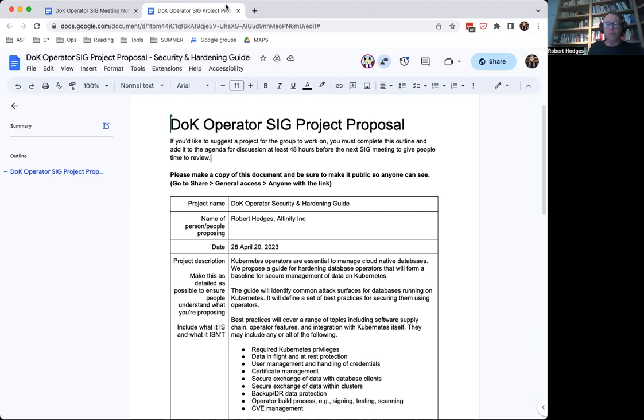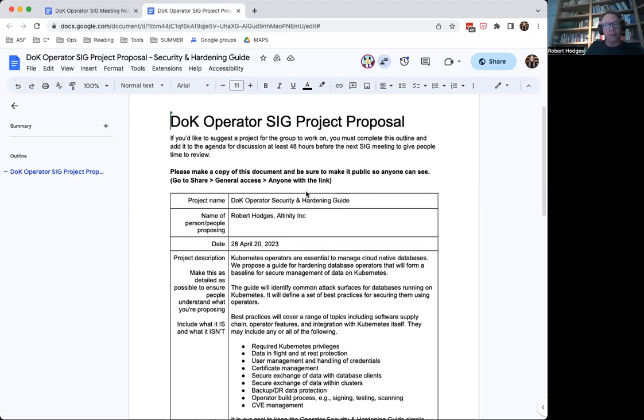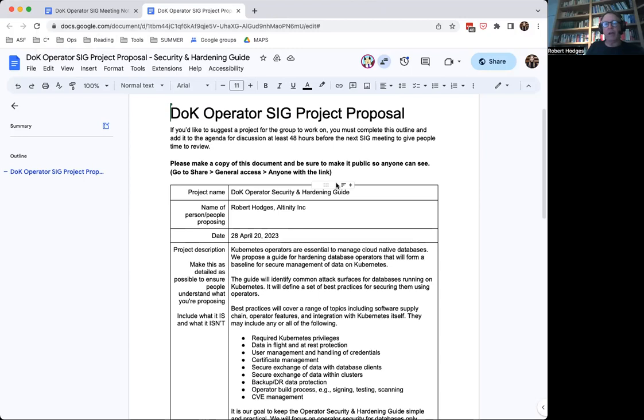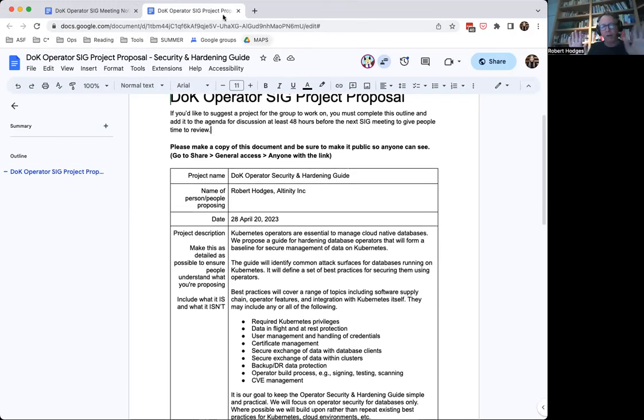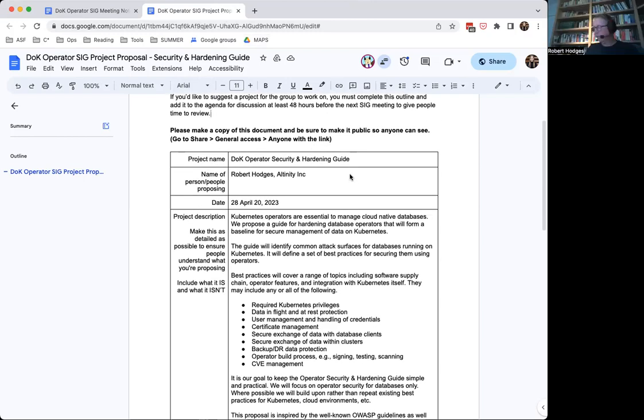So what I was going to suggest is you can see the URL in the agenda, and rather than walk through it, maybe we could just give people a minute or two to read it, and then we can discuss the strategy around this. So if you want to go ahead and just read it, I'll go silent for 120 seconds while you have a quick look through. Sounds good. Perfect. And starting now.